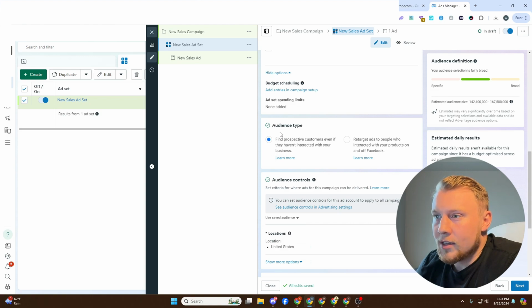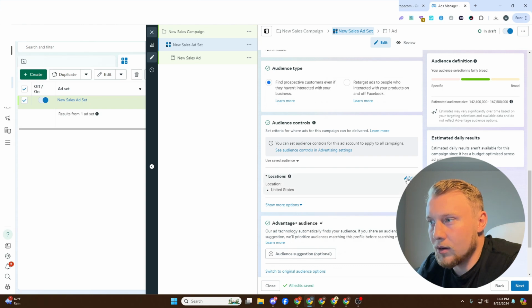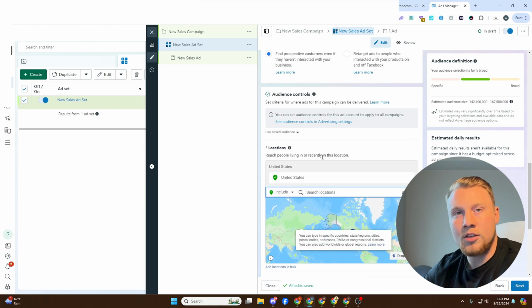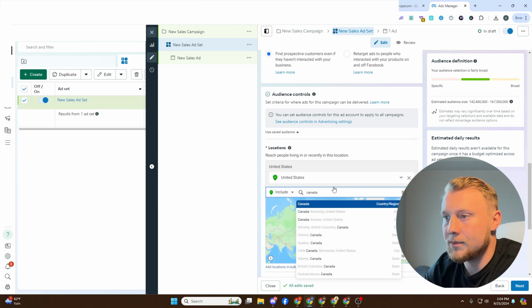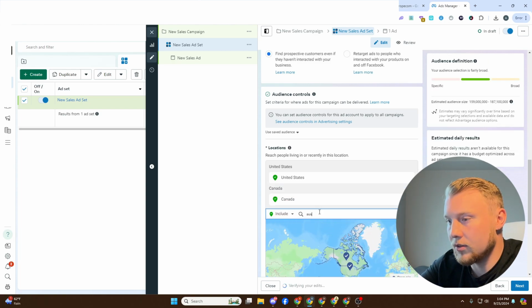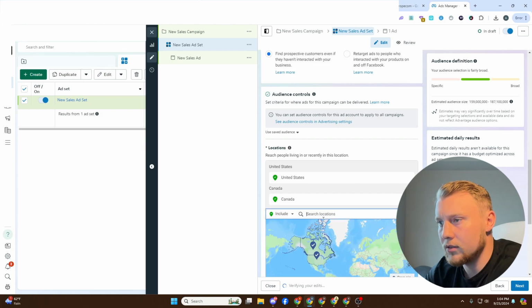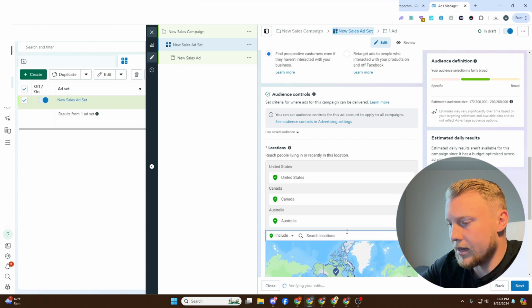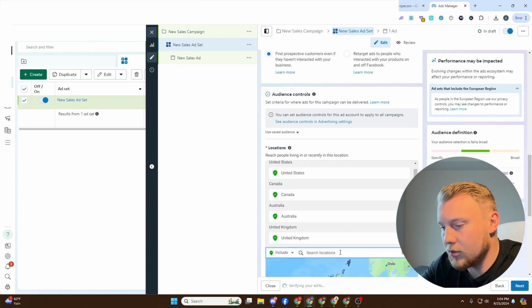And audience type, if it's like this, just leave it. Audience controls, this is where we're going to add some locations. So I'm really big on testing multiple locations. So for this CBO, I would probably type in things like Canada, Australia, United Kingdom, and then New Zealand.